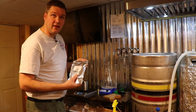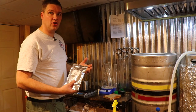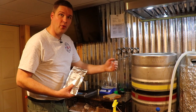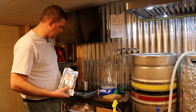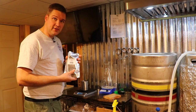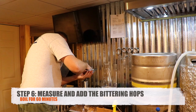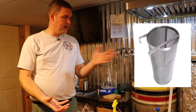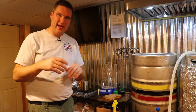The first set of hops you add is for the bittering flavor — that's what you taste in the beer. The more hops you add at this stage, the more bitter the beer will be. Also, the longer you boil the hops, the more bitter it will be. I've got my scale loaded up — ah, smells delightful — and we're going to add our two ounces of hops into the boil. I'm using a hop spider, which is just a basket that sits in the boil kettle to keep all those hop particles contained. You can pitch them right in and filter later, but this is so much easier.